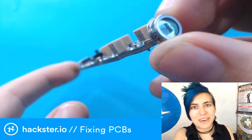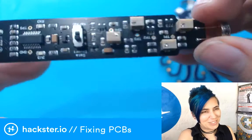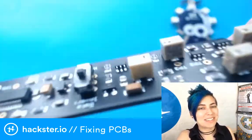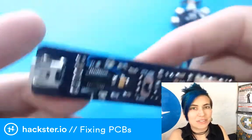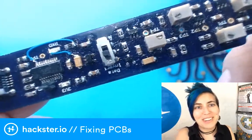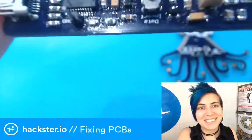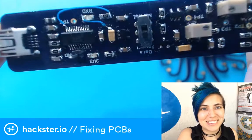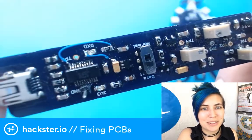This is the new fancy version that people got at Teardown Portland a couple weeks ago. And this is the previous version that we had, and it has very authentic construction. You can see it was done by hand, and you can also see where it's still in the prototyping stage.